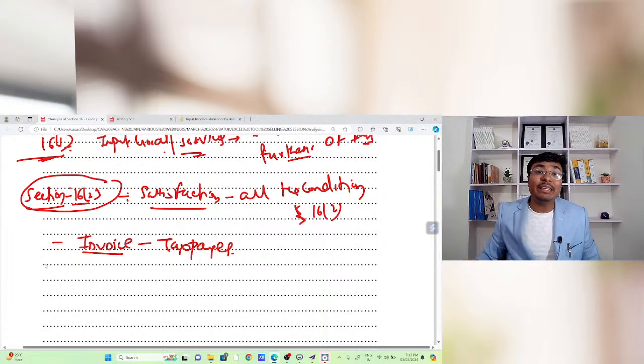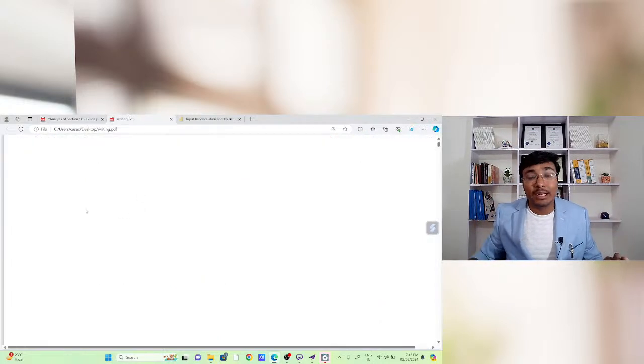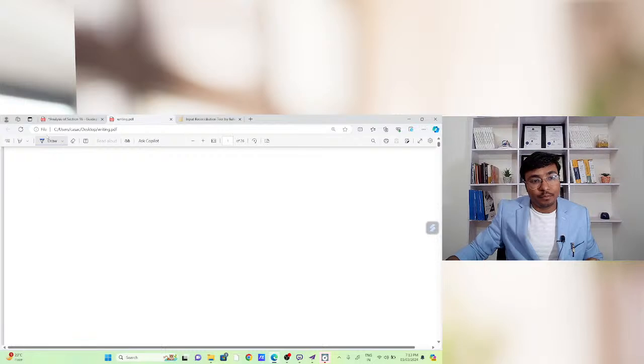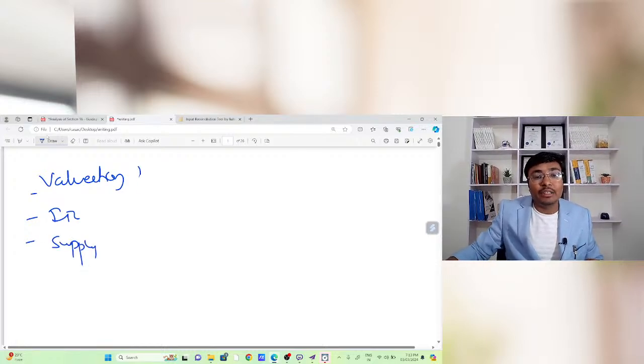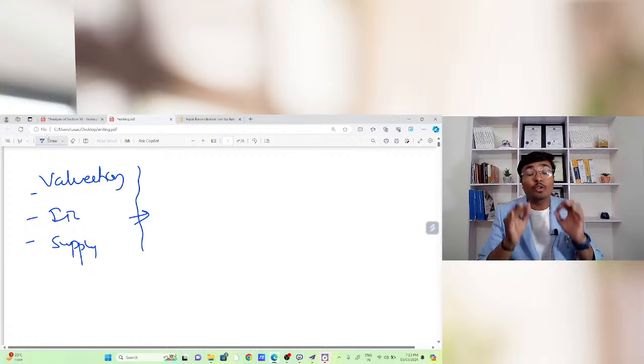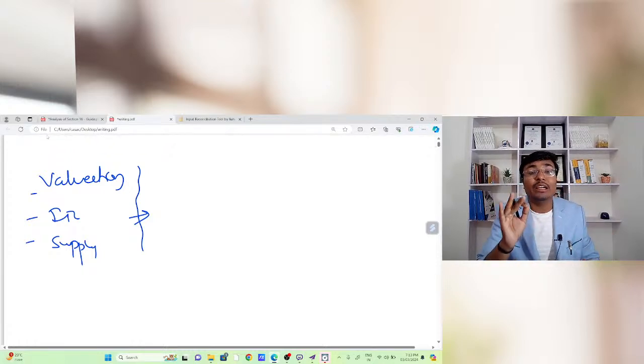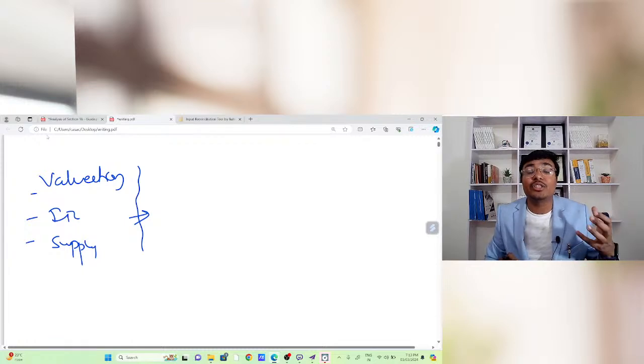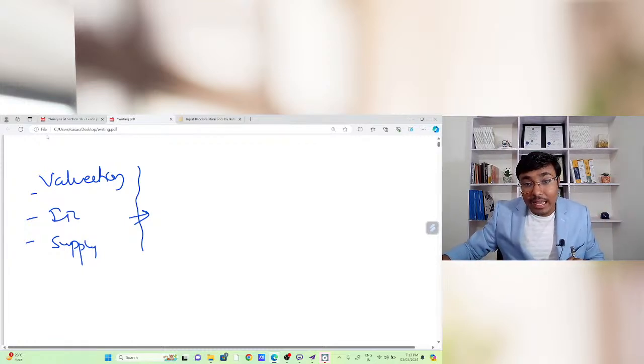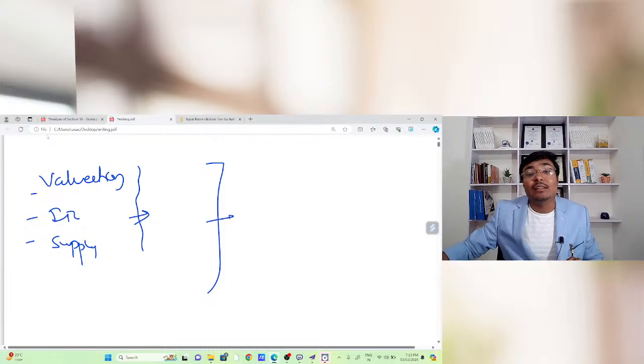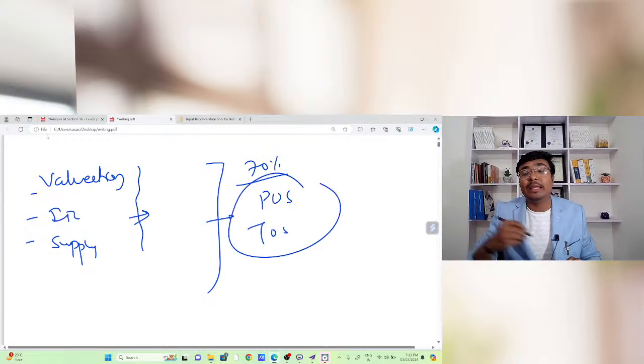Because there is a set provision in our mind that the maximum amount of penalty will only be due to valuation, only due to input tax credit, only due to supply. These are the three figures in our mind. No other factor is there on account of which we think there may be chances of litigation. But as per my opinion and my study, 70% of the litigations are only due to place of supply and time of supply, which is related to the input tax credit.